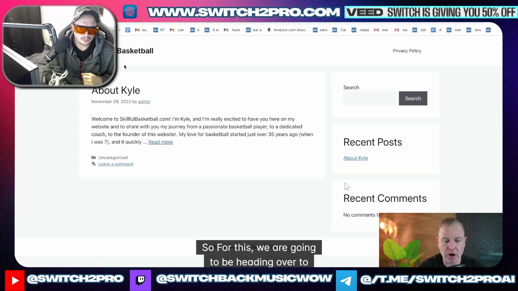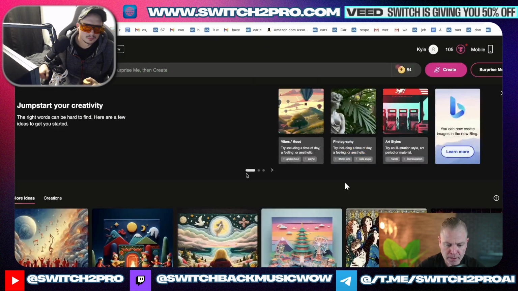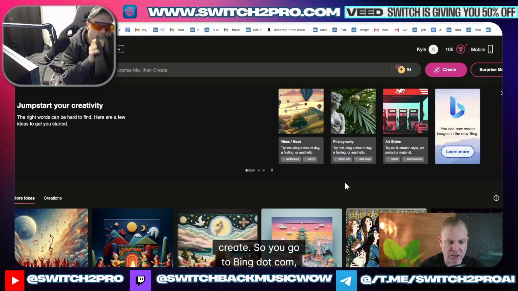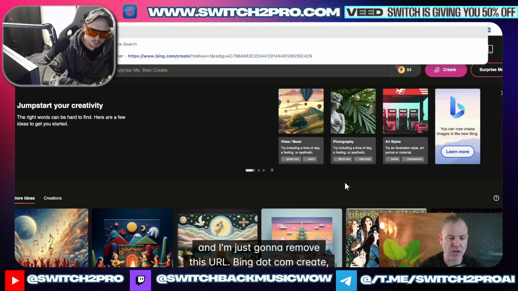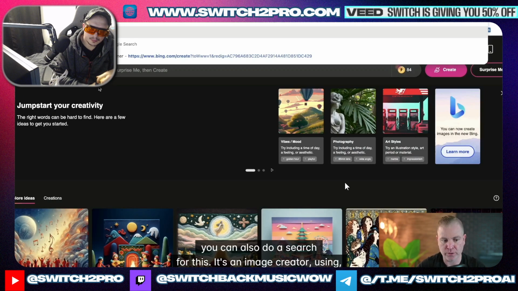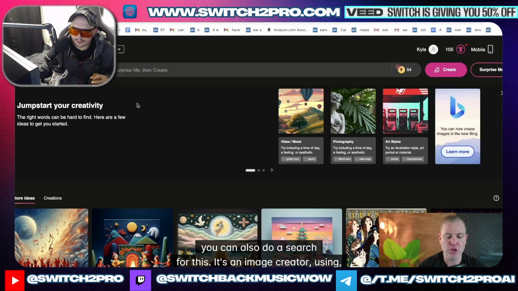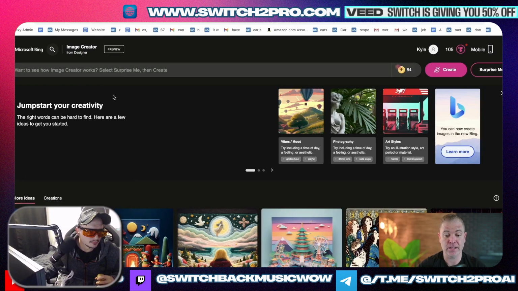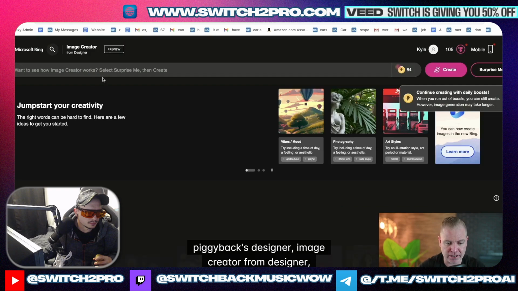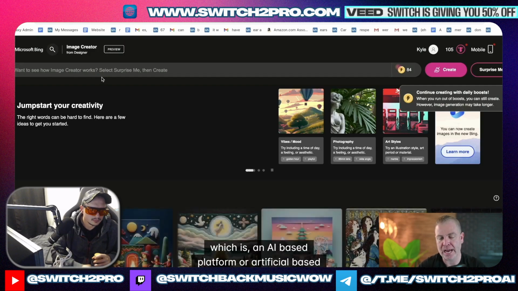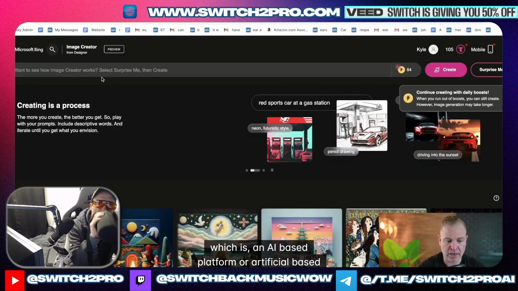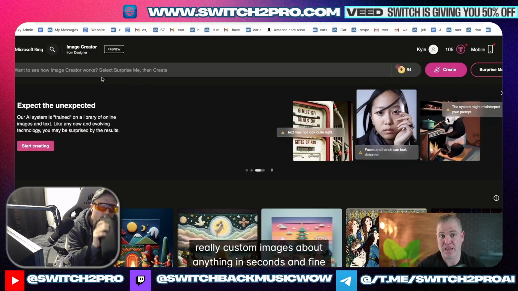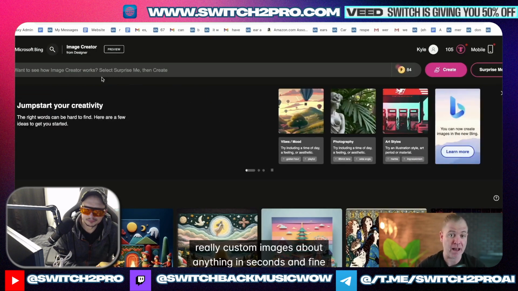For this, we are going to head over to the platform that you initially saw, called Bing Create. You go to bing.com, and I'm just going to remove this URL, bing.com/create. You can also do a search for this. It uses Microsoft Bing and piggybacks on Designer, an image creator from Designer, which is an artificial intelligence-based platform that's going to allow you to create really custom images about anything in seconds and refine and polish those.